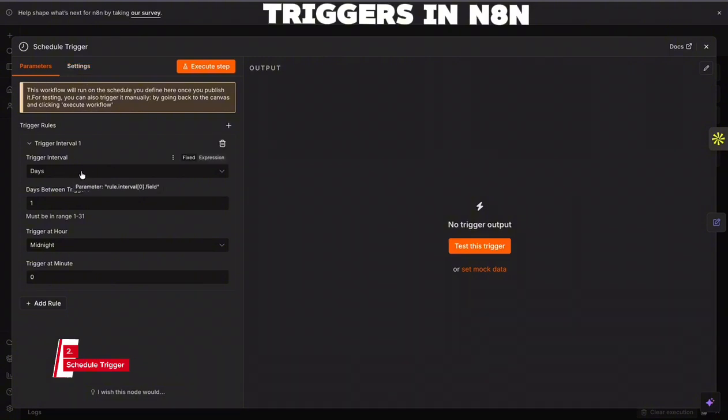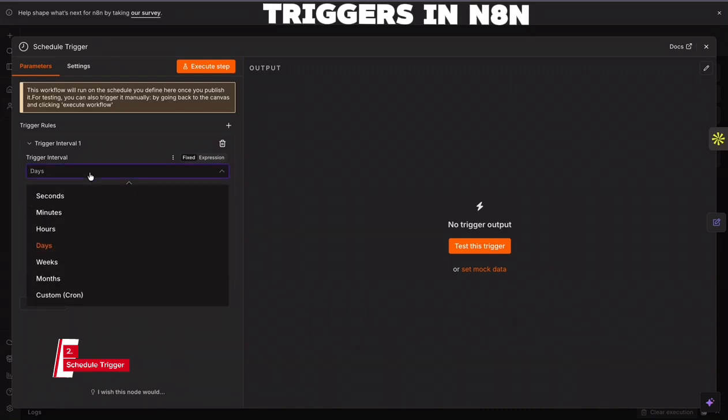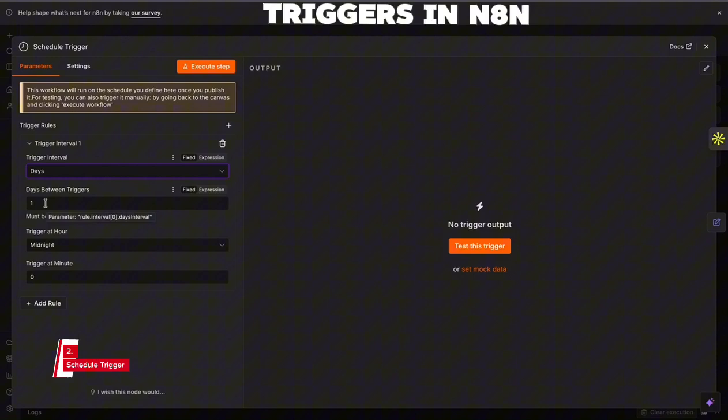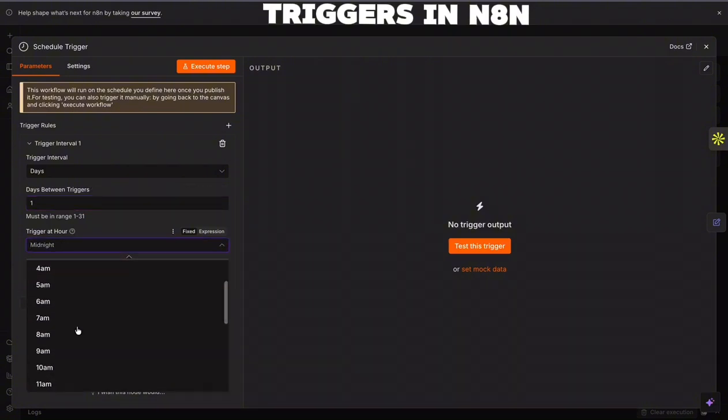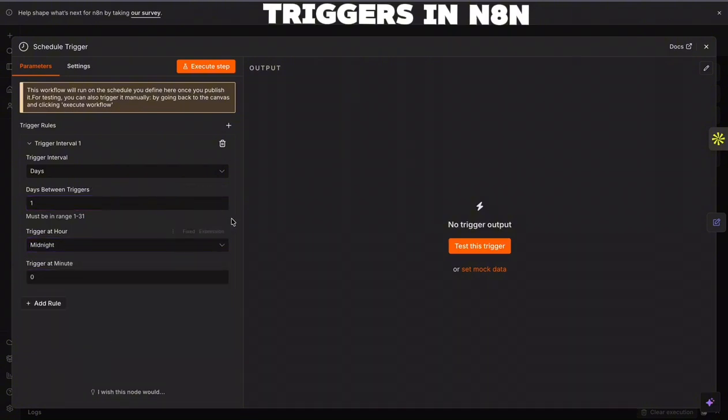Now these are the parameters required for the schedule trigger. We have trigger interval. You can decide to choose, like, your trigger should execute in days, each day, and then the days between. Let's say today is Sunday, and the days between you choose is 1, so it's going to execute on Monday, then execute on Tuesday. So this is just each day. Now at what hour in the particular day, you want midnight, you want 7 a.m., it depends on the time you want to choose, and at what particular minute it's triggered. And also, if you want to do 2 days between the trigger, which means if today is Sunday, it's not going to execute on Monday, then it's going to execute on Tuesday. So that is how this workflow is going to go.